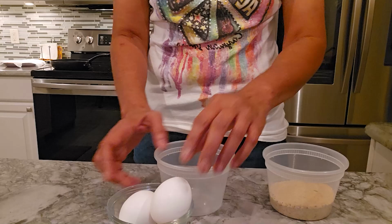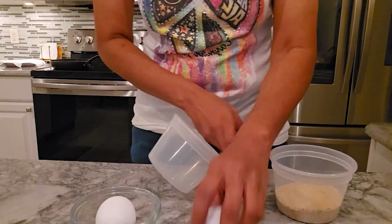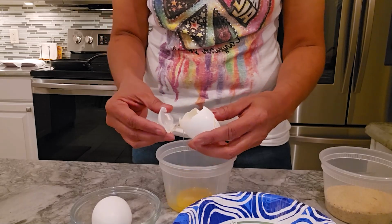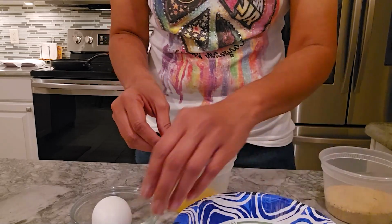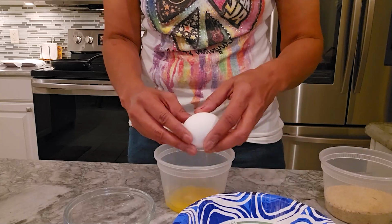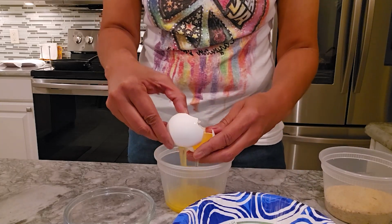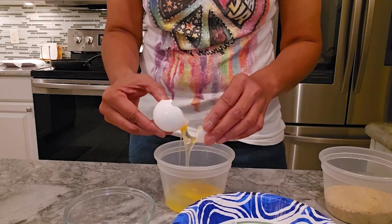Okay, so I've got my 2 eggs here, and like I said, I'm going to separate the yolks from the whites, because to me it makes more of a mess when you try and dredge. I may have to add a 3rd egg. Oh, I forgot to tell you, I need a little bit of milk. Let me get this separated.